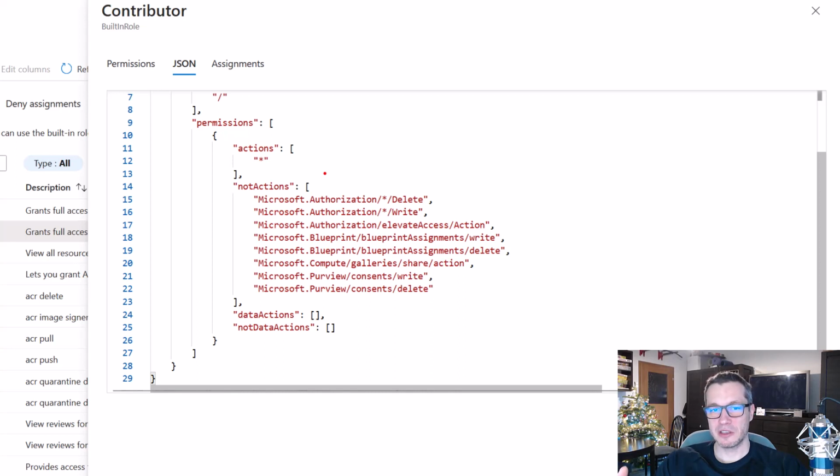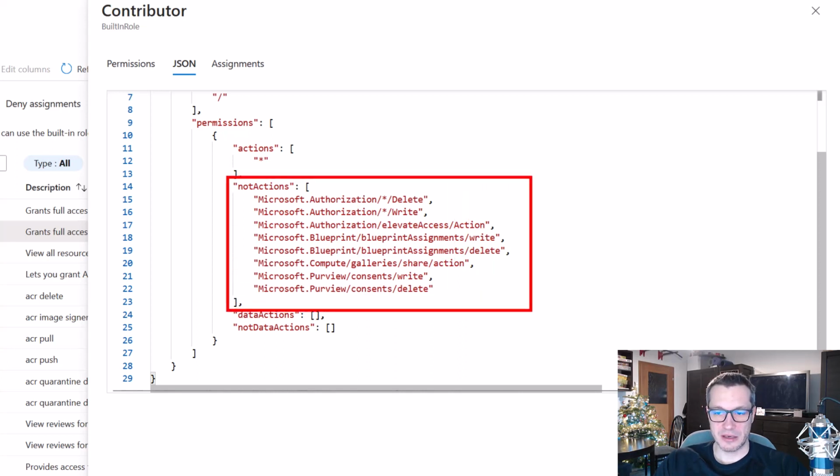But we know that the contributor is not allowed to manage permissions. So how to write this in a role? To do this, we have this notActions section, which simply means, all right, this role is granted everything that was defined in the actions part, except for those.